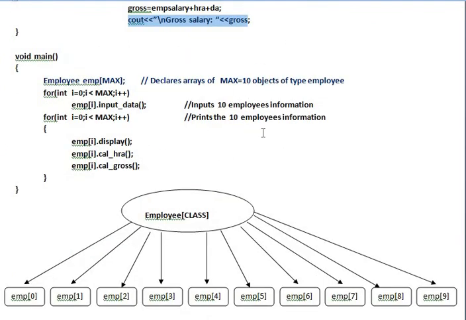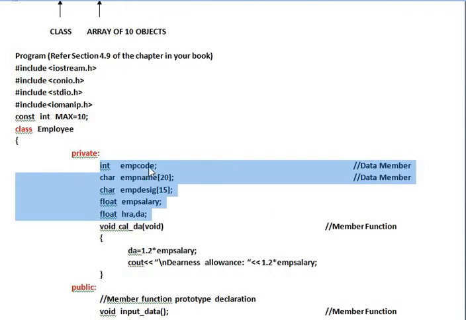Now if you look at this program, the logic is modeled on a real world application where you are creating 10 different objects which are modeled on a prototype known as the class employee, and then you bind the properties and the behavior of this class employee into this object, forming an encapsulation. The data members such as emp code, employee name, employee designation, employee salary, HRA and DA, these are the properties for this class known as employee, or we can say these are the characteristics for this class known as employee.